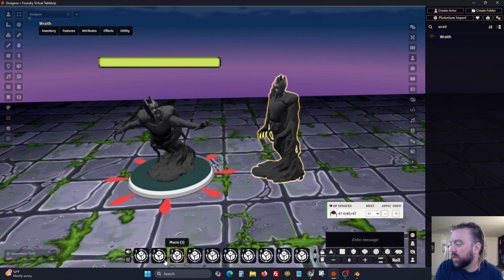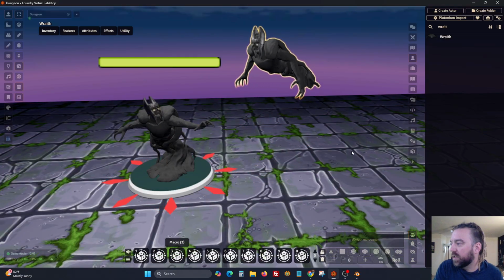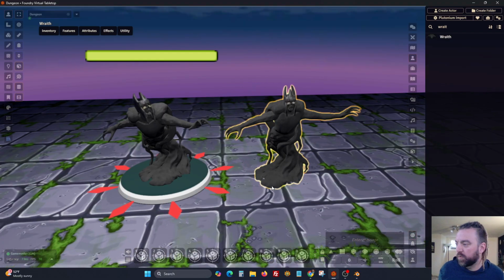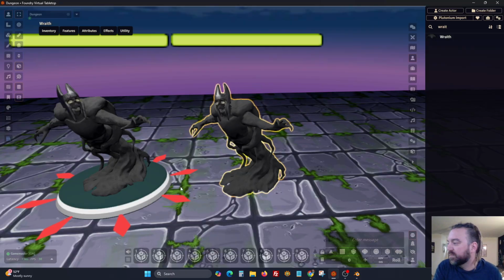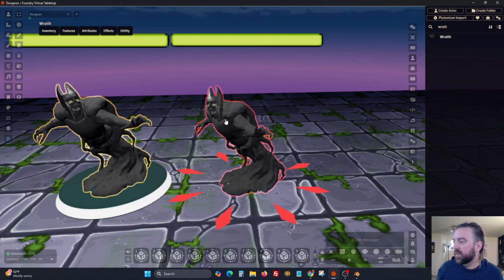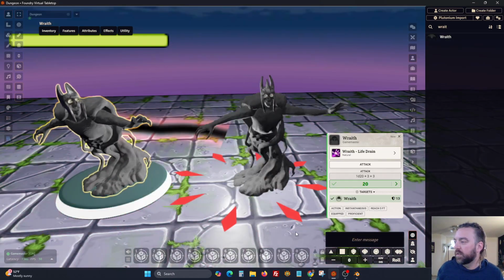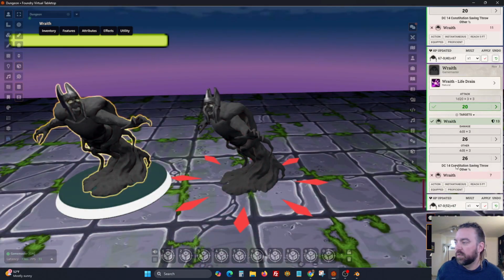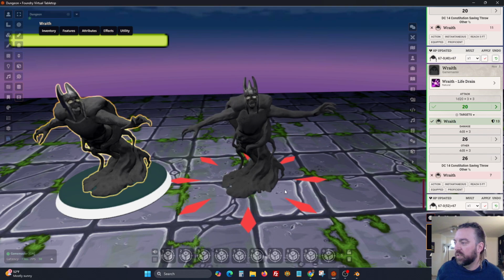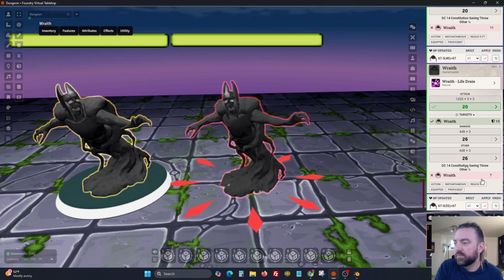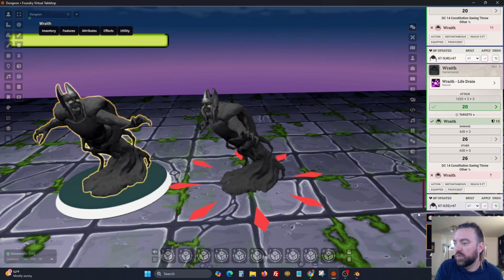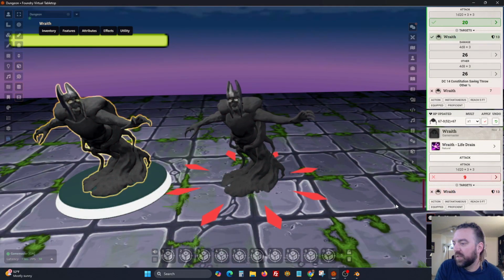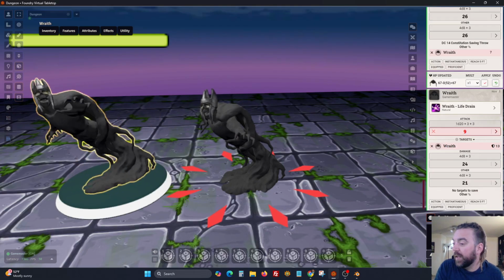Terrifying. All right, we can also, let's see, he's got a fly. Let me just turn him towards the camera so you can see all these things. Now, if I take this Wraith and attack with the life drain, I don't know that he's going to be hurt, actually. Oh, he does a little damage. We should see him react. No, it didn't do any. No damage because he's probably strong and such. Probably doesn't even have a life to drain.